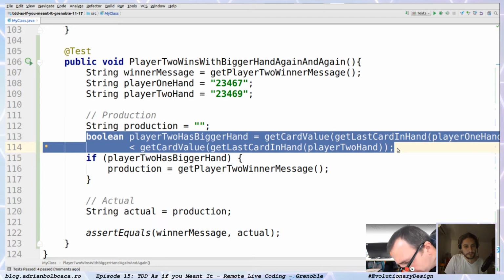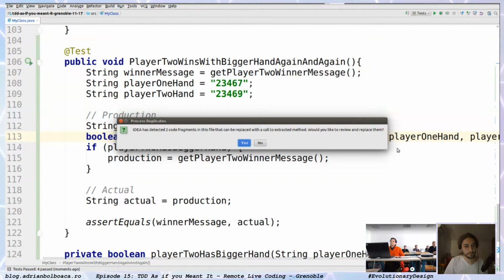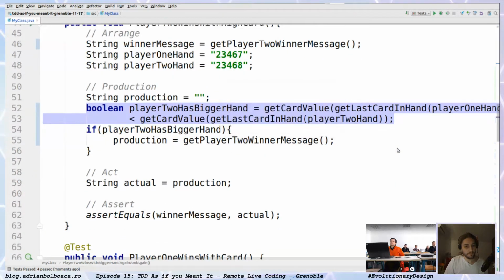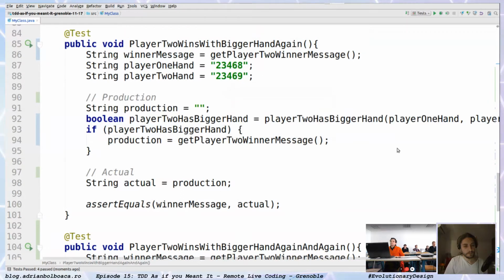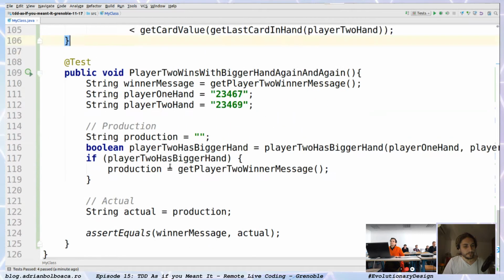And that means I could extract this to a method, player 2 has bigger hand, and I have another 2 fragments. Let's move this.